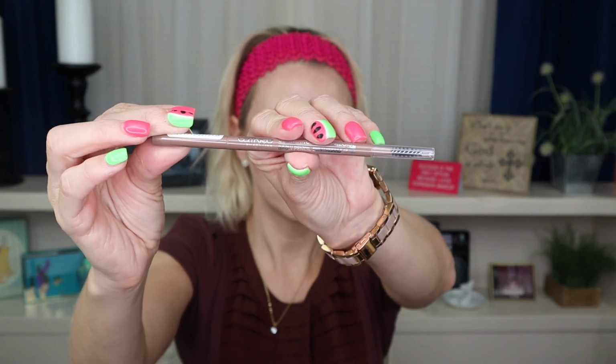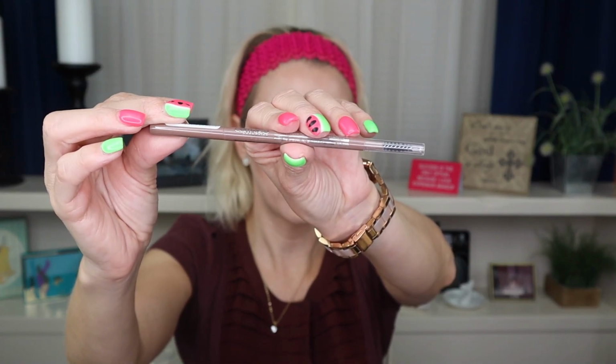So I'm gonna go in next with a Catrice eyebrow pencil. This is the Slimmatic Ultra Precise eyebrow pencil. It does have a spoolie on one end and the product on the other. I picked up the shade, what shade did I get? Medium. I'm in shade medium, and it does say that it's waterproof. So we'll see. I am going to do my brows off camera. I don't have brows. It's gonna take me a while, and y'all don't wanna see that. I always end up making mistakes anyway, so I'll be back in a little bit.